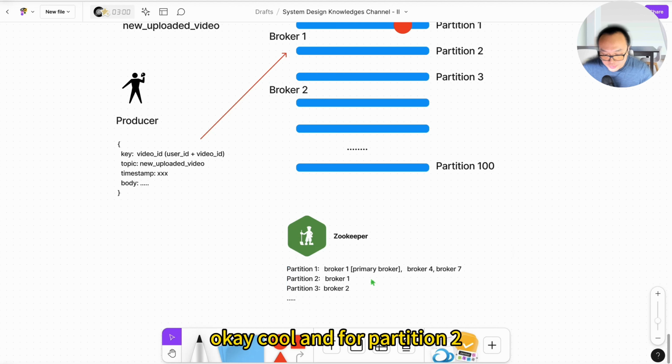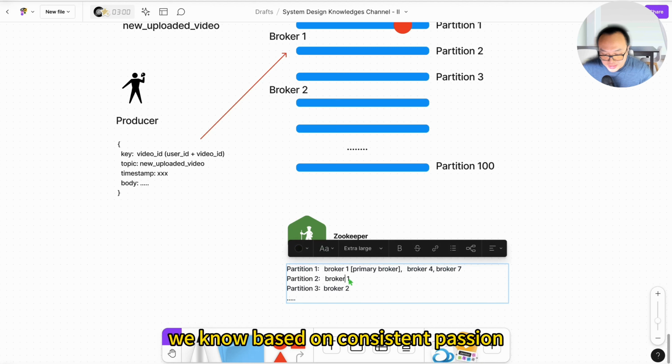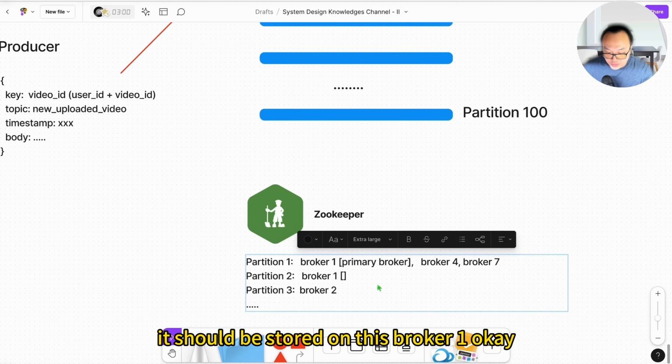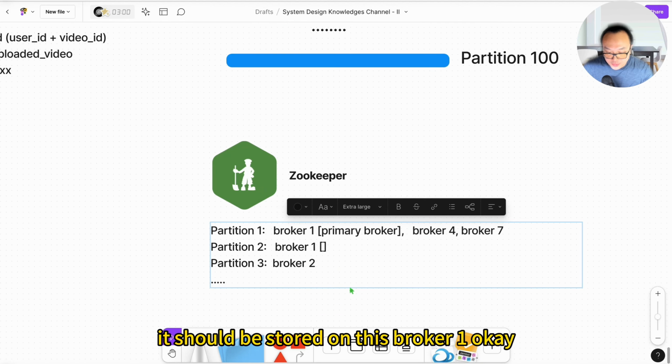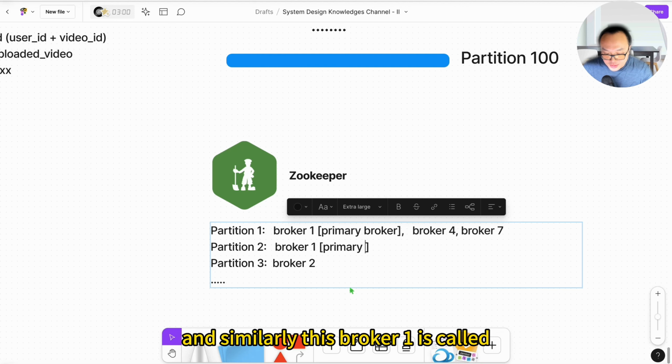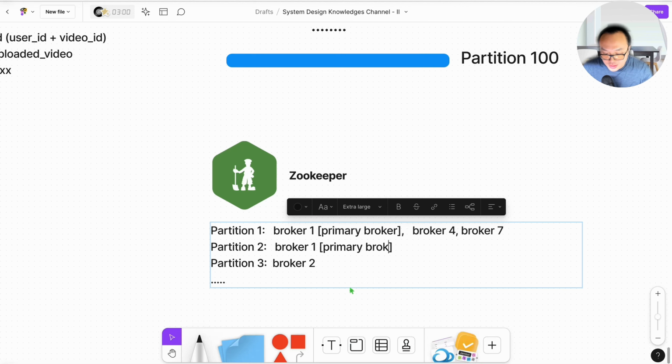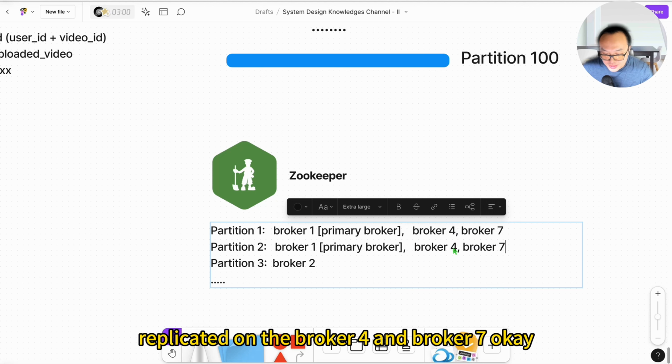And for partition 2, based on consistent hashing, it should be stored on broker 1. Similarly, broker 1 is the primary broker, and it also needs to be replicated on broker 4 and broker 7.